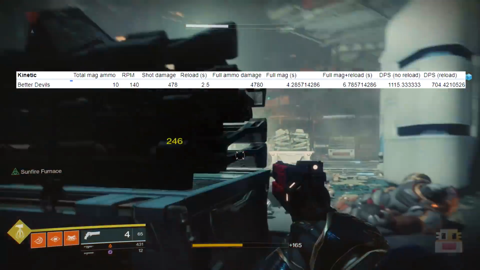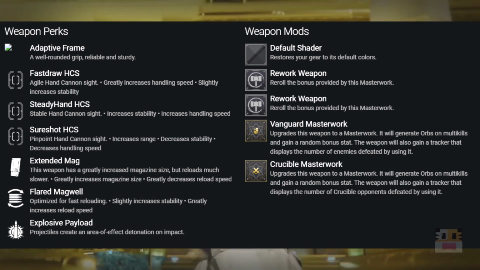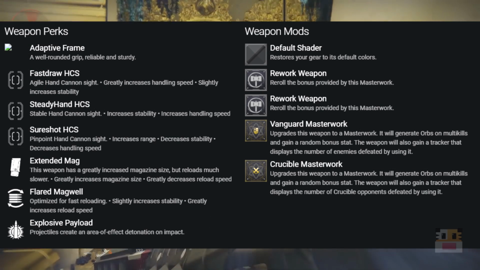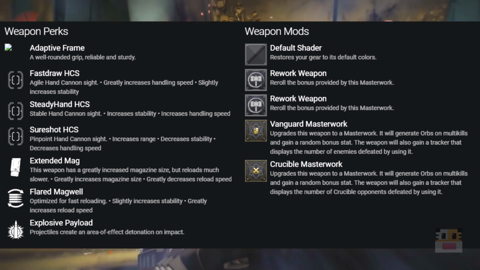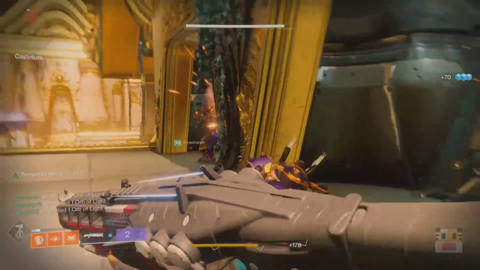If you've never used this weapon before, it's one of those 140 archetypes with 10 rounds in the magazine if you're using the non-extended mags, which you should. Don't use extended mags. It makes this reload just unbearable. And it also has explosive rounds, which puts it at the very comfortable 3rd place DPS. This weapon does incredible amounts of damage.